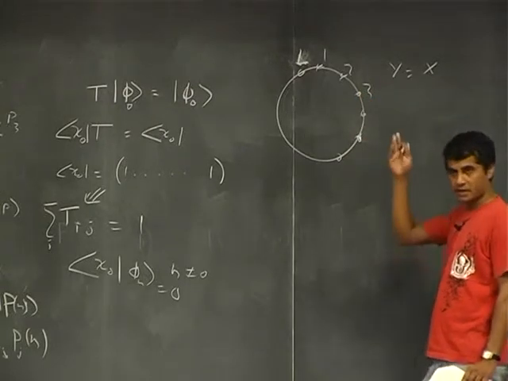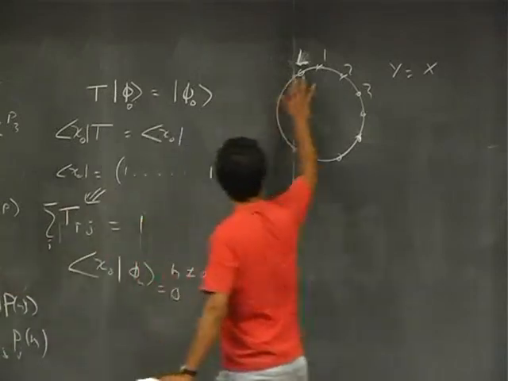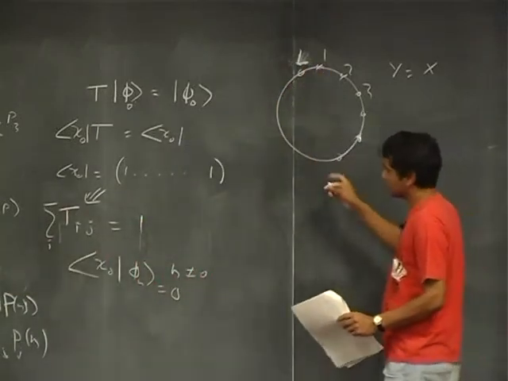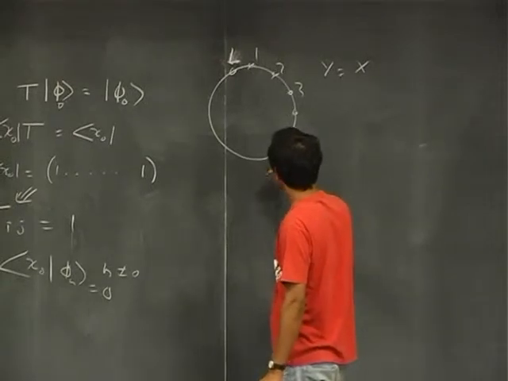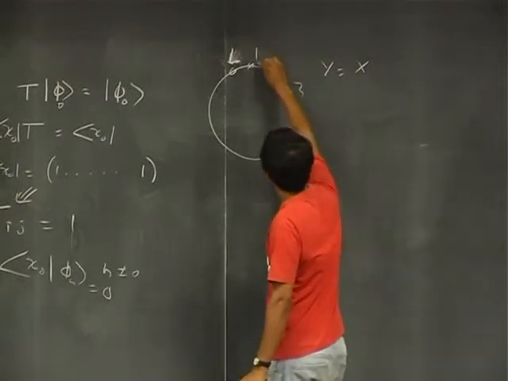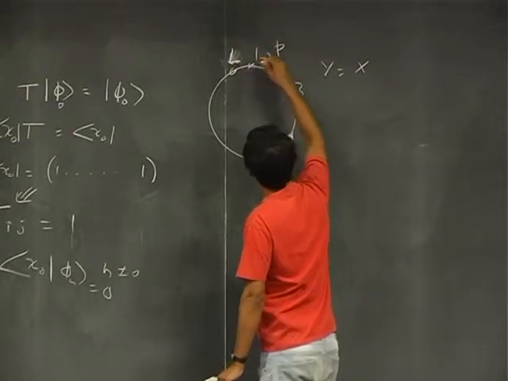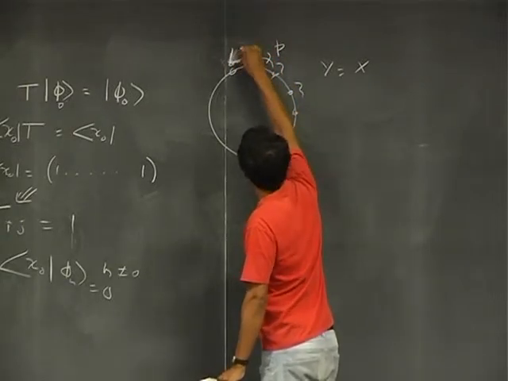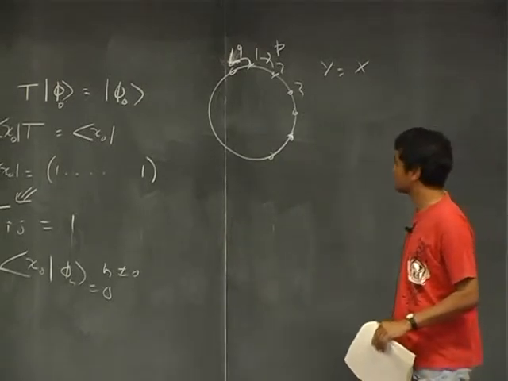So the configuration space m is just L dimensional. Okay, so now what is this T matrix in this case? The rule is that I can go from 1 to 2 with probability p, and from this to this with probability q. So I can move to the right with probability p and left with probability q.